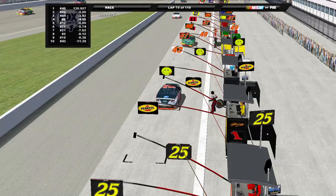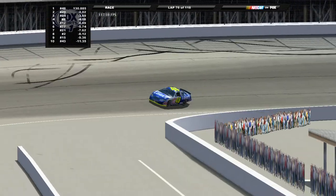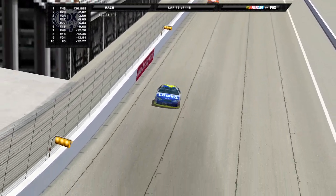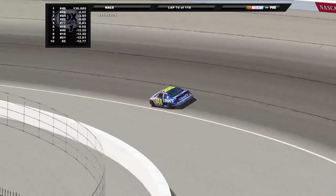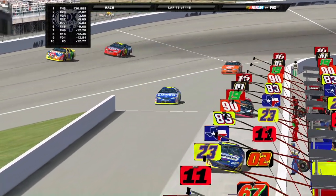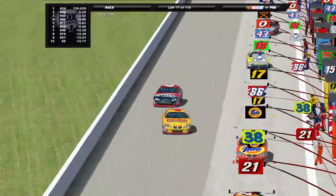So Jimmy Johnson's still out on the track. So maybe he's going to try to put Rusty a lap down here and see if he can gain anything off of this and possibly maintain his lead. But as slow as he's going, I don't think that's really possible. So he's coming in this time. As you can see, there's the hand out the window, entering turn 3, and now he's down on the apron. Tony Stewart coming in as well. This is going to hand the lead over to, not Elliott Sadler, for sure.